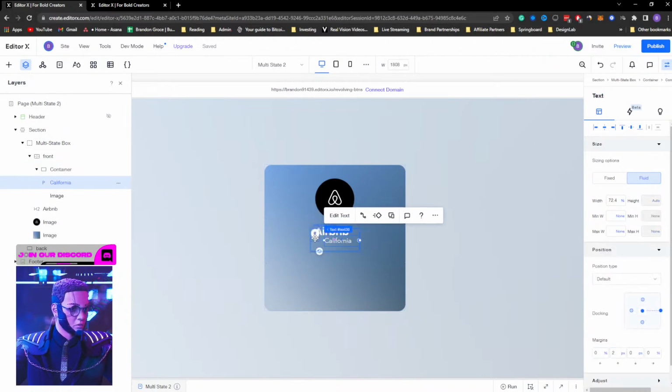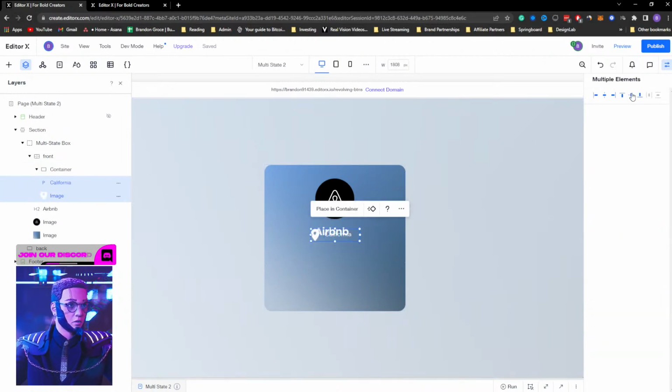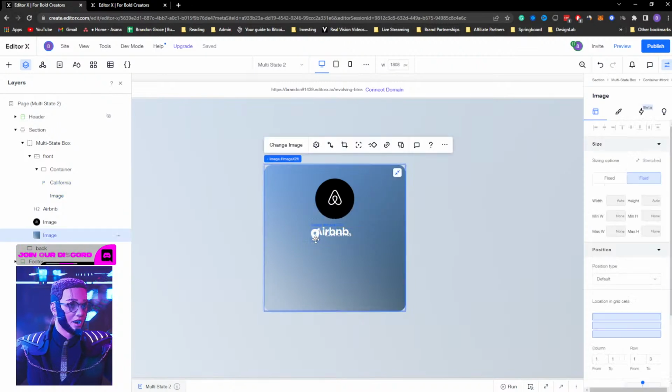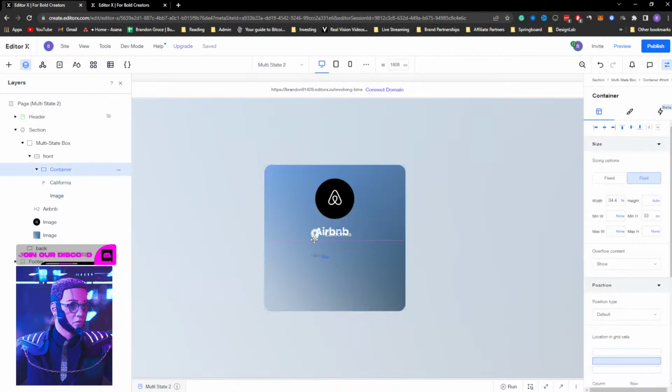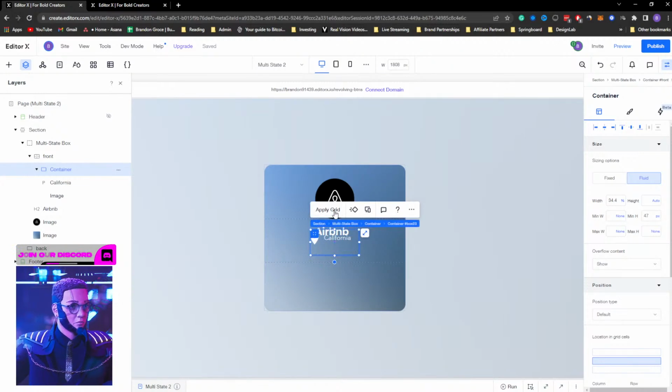And what I do want to do is within this container, I want these elements to be horizontally aligned. This extra space is just the container. We don't need that. When I apply a grid, I'm going to do a 2x1 just so we can easily separate our icon and our California name.